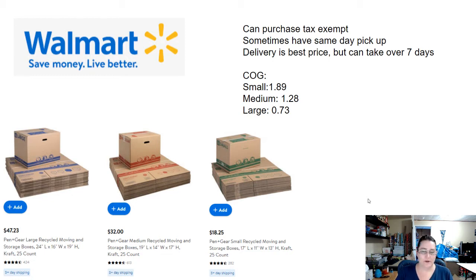So Walmart is definitely the cheapest. Oh, I did the prices completely backwards. My bad. So the small is $0.73, the medium's $1.28, and the large is $1.89. I do get the weaker boxes. They have two styles. They have a thicker reinforced box, and then they have a thinner box. If you're going to be doing a lot of super breakables, the extra reinforced boxes would be great, but my stuff has been fine. I've been using the cheap boxes for 7 years, and I haven't had any issues with them.